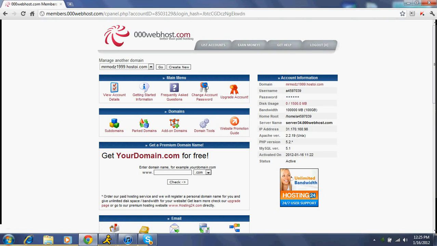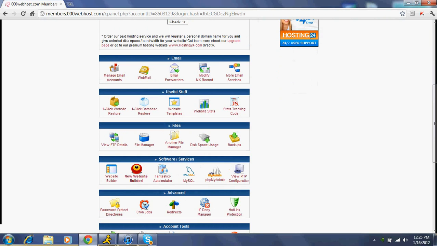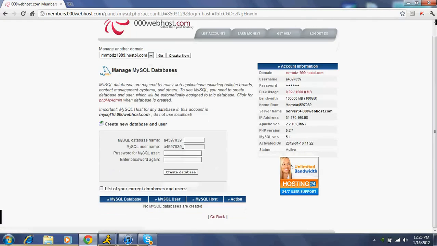and before you do anything, you're going to want to scroll down and find MySQL. Now, this is going to create an SQL database, and this is what you need to create your site, or to set up Invision Power Board after it's done uploading. So you can basically just do test and final. That's just the easiest to remember and the easiest to do.